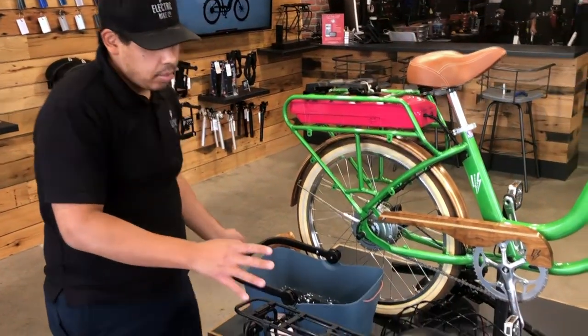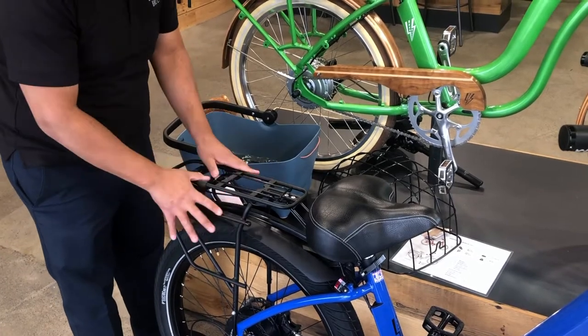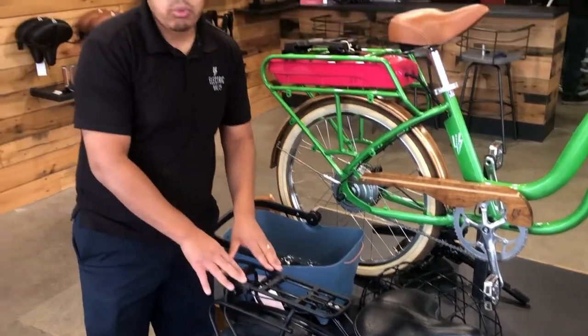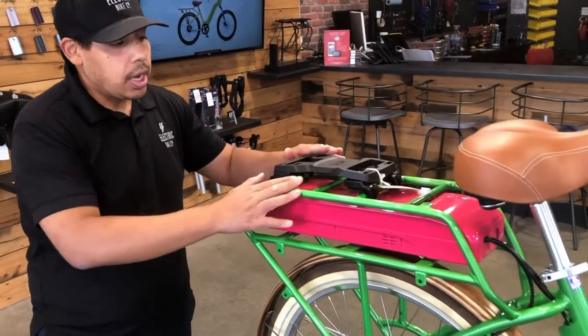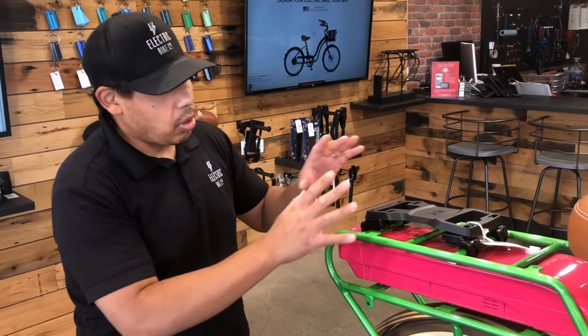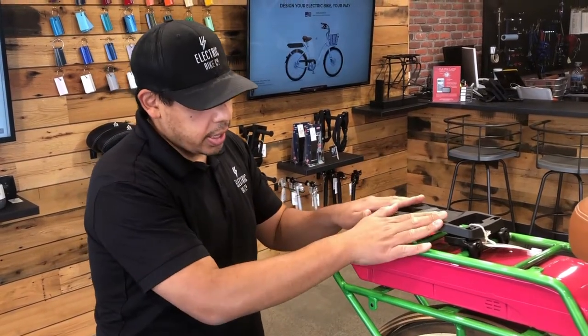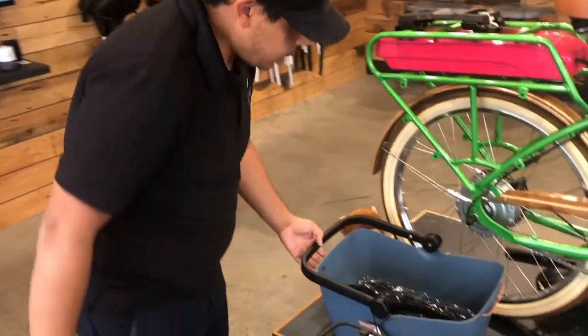Right here, I have a Model R with the MIK rear rack already installed. That's gonna click onto here. If you don't have the rear rack, all you need is the carrier plate, okay? So this is the carrier plate that's installed on our Model S, okay? So if you don't have the MIK rear rack, you can use the carrier plate. So I'm gonna demonstrate both. Let's start with the MIK rear rack, okay?